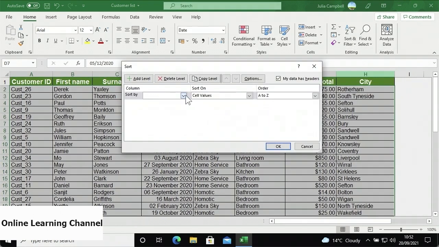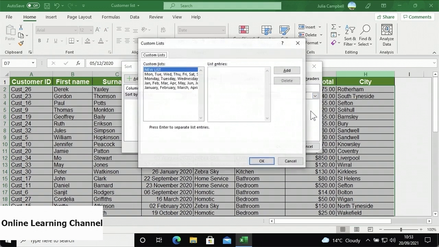On the left, I can click the Sort by Column drop-down and choose my date of birth column from the list. To the right of this is Sort On. I'm going to leave the option Cell Value selected. Now on the right-hand side, I'll click the Order drop-down. Since it's detected that this is a date column, in the menu are the options to sort by oldest to newest or newest to oldest. I don't want to use either of these options, so I'll click on Custom List at the bottom of the menu. The Custom Lists dialog box opens.